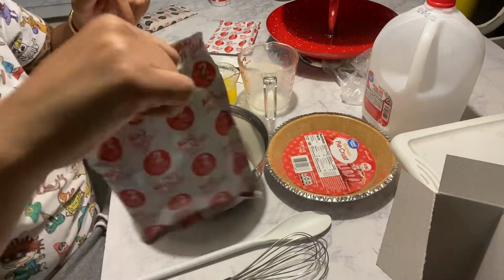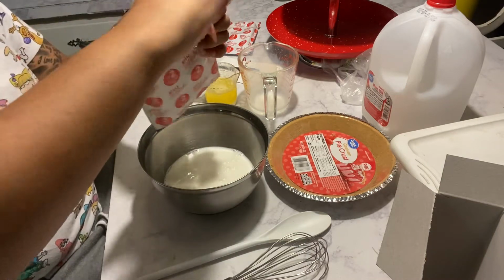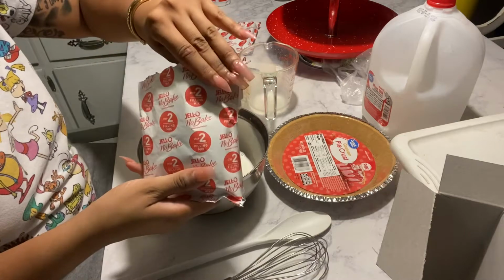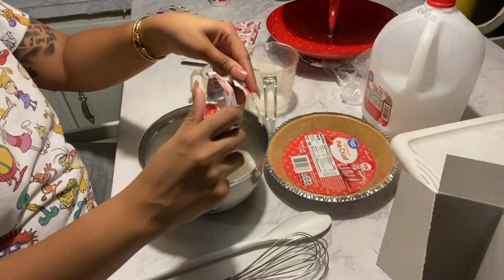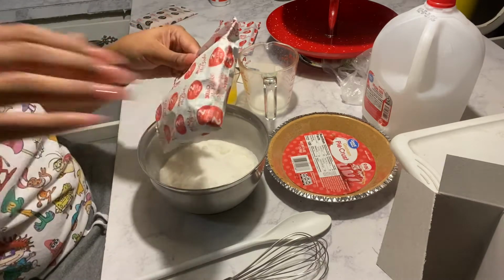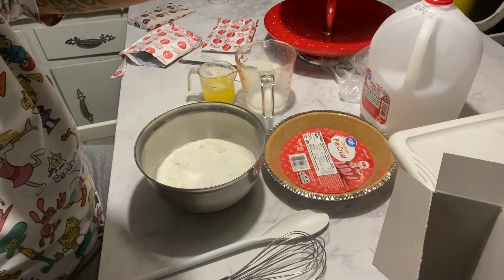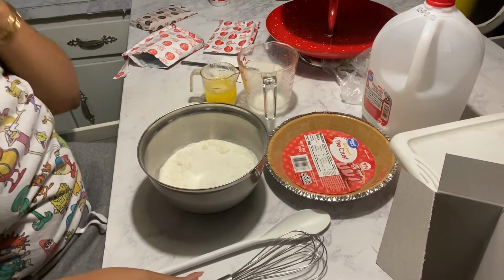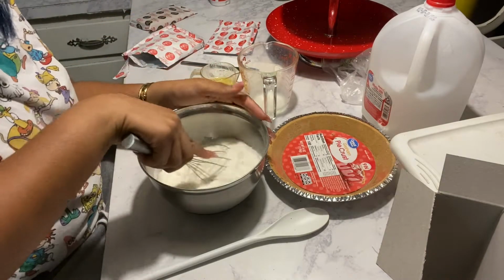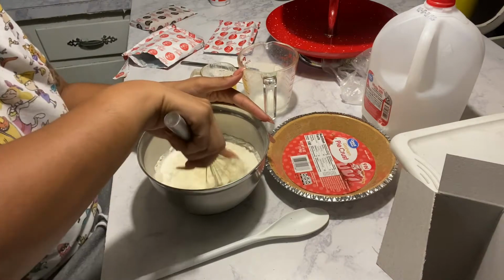I like to shake my bag up to make sure that everything's at the bottom when I open it so that it doesn't poop everywhere. So add filling mix. So that is nicely added. I'm gonna go ahead and zoom in. Oh, it won't let me. That's okay. And then it says beat with mixer on low speed for 30 seconds. I don't have the mixer, so I'm gonna beat it myself.